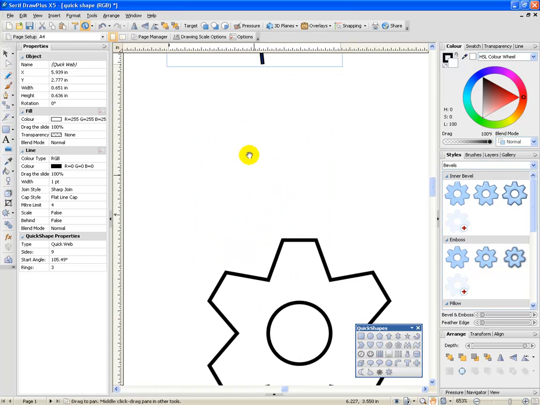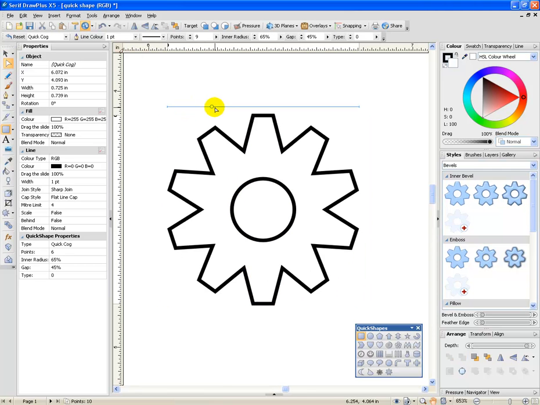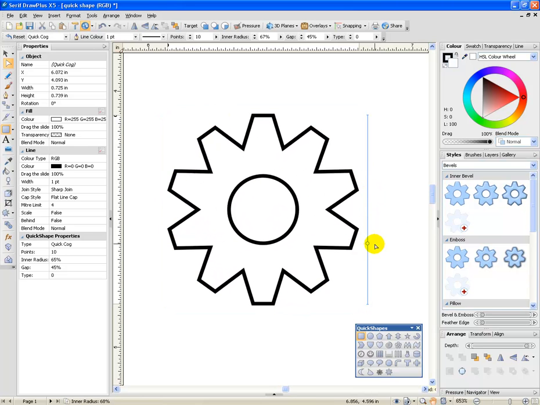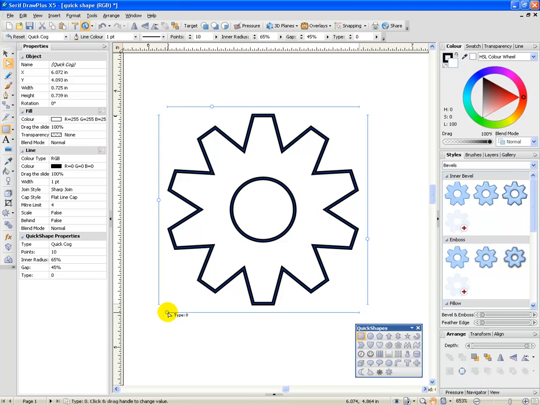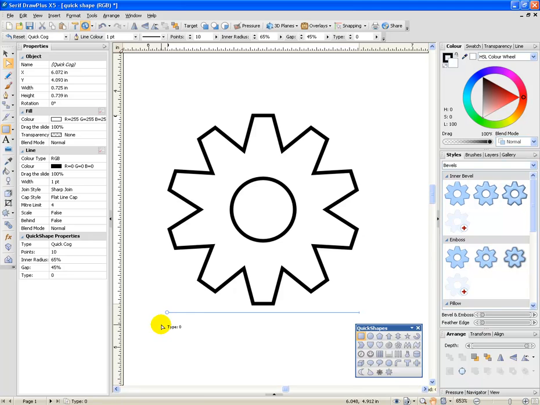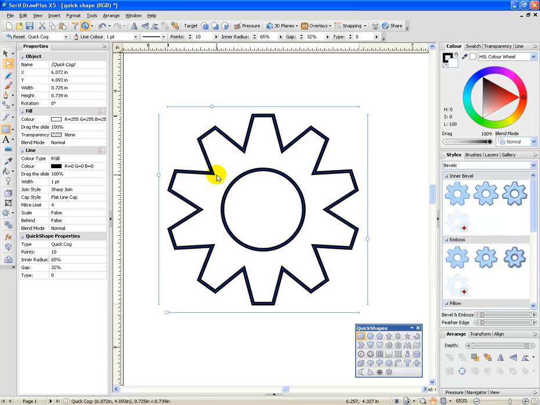Now the last quick shape tool. From this you can control the points of this cog shape, COG. See, this is cog, quick cog. It looks like a gear. This is inner radius. You can control. Fine. This is the type. Which type we need? It's not a smooth slider. You just type 1, type 2, and type 0, and this is the gap between this to this. Just make it fit to screen.